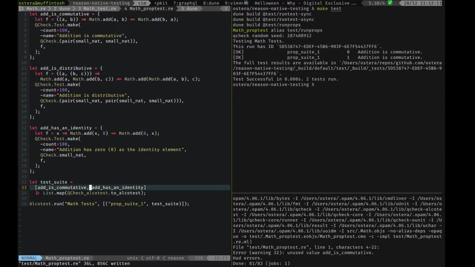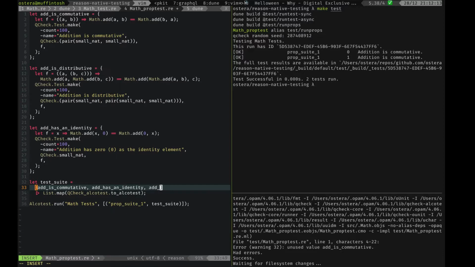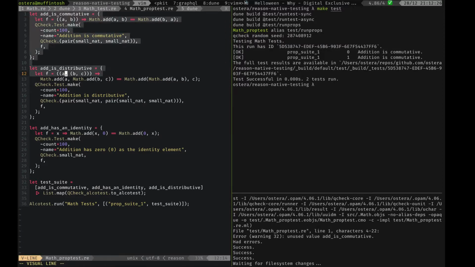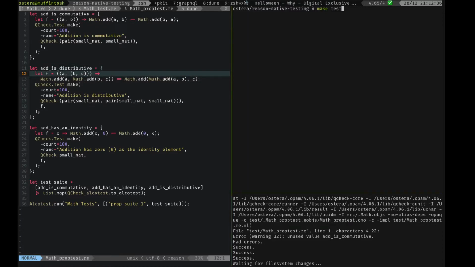Cool, we can add this to our list of test suites now. And voila. In this many lines of code, we've written about 300 tests, which of course we can bump up to as much as we want. It's a very concise way of thinking of your programs, and it's also a very, let's say, mathematical way of reasoning about your programs. But it's a very, very powerful one.